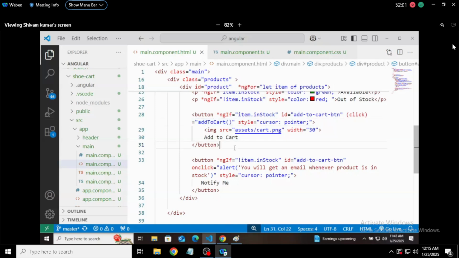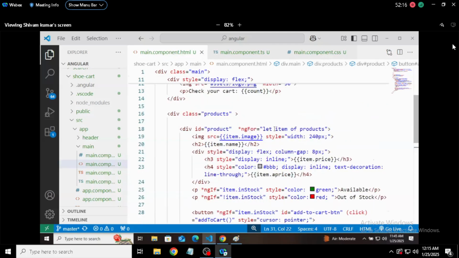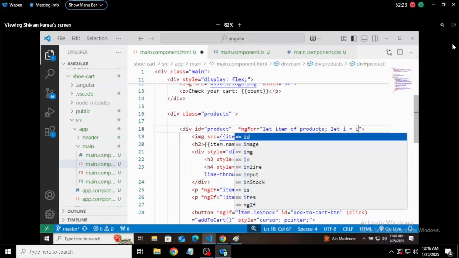Do one thing, send the indexing of product, right? How to send the indexing? Wherever you are running the loop, keep a comma here and write let i equals to index.